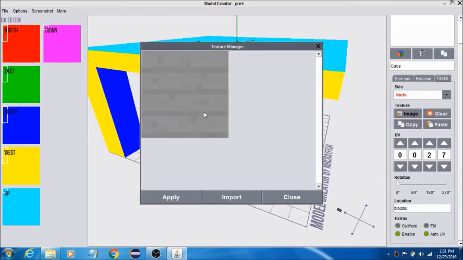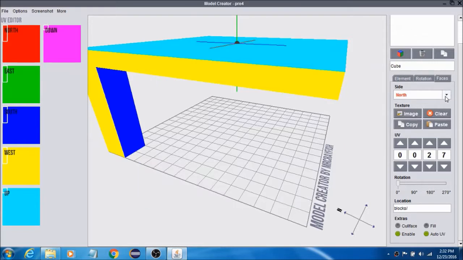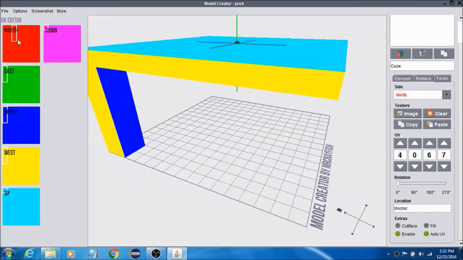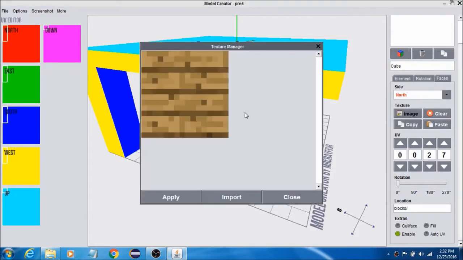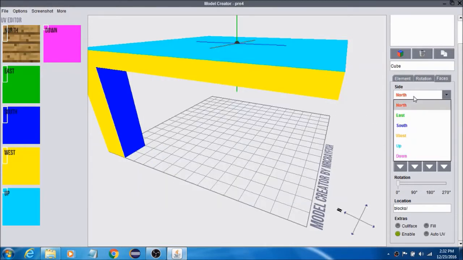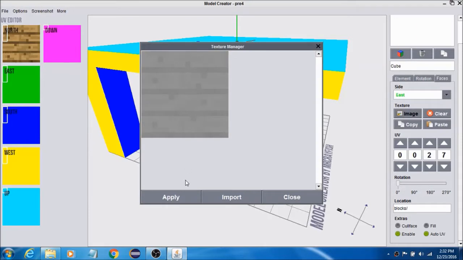Open. As you can see, now I can import it. Now it's in the texture manager. And what you do here is that you choose the different faces that are all shown right here. You can modify this, where you want exactly the texture, what you want the UV to be. You want it to be a bit bigger or something, but it's fine like this. So what we do is that you go to image, hit apply. Then you just do this to every other one.